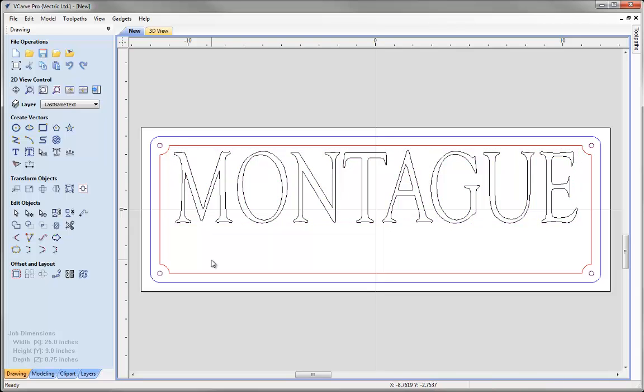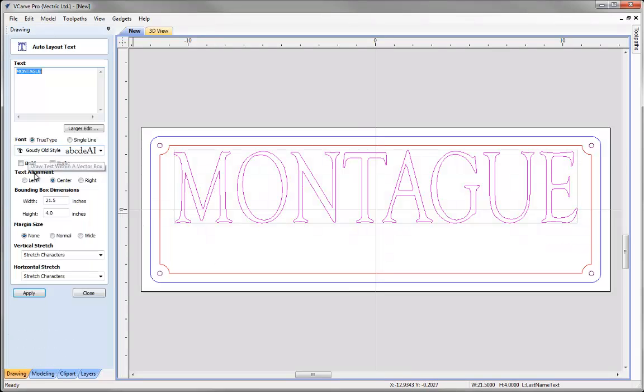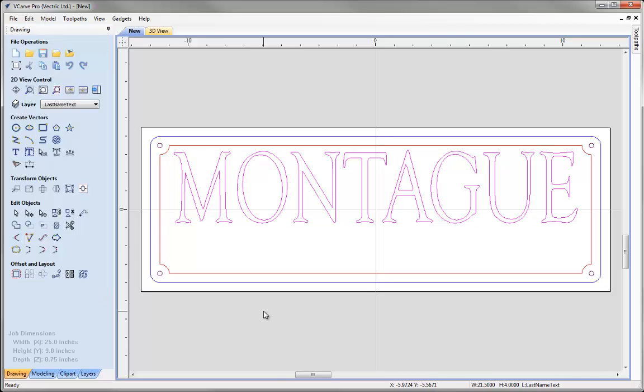At this point I can actually select that rectangle and delete it. I don't need that because the software will remember with this text, when I select it and go into here, the value and position that I assigned to that originally by having that vector selected. So I can delete that now, and we can continue with the next set of vectors.